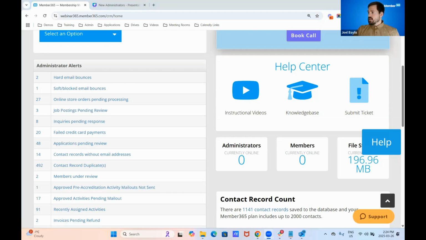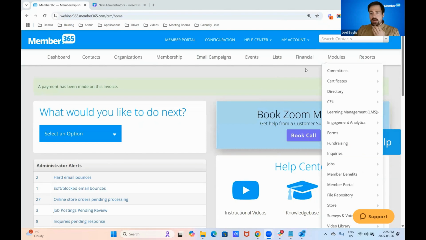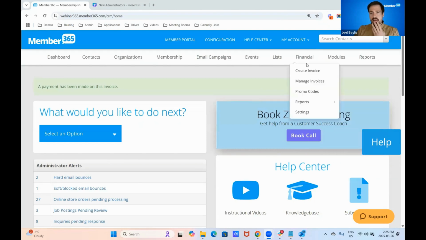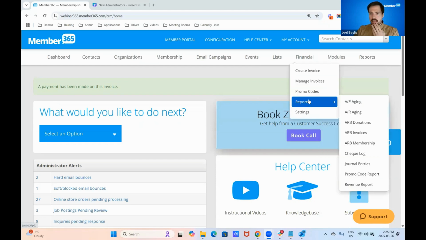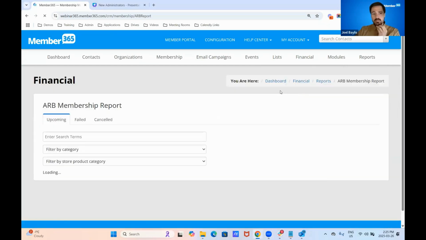And I saw some more questions come in here. Is there a way to find out what percentage of the membership is registered for auto renewal of membership fees? Yeah, let me see. Off the top of my head, I do know we have some reports for ARB. Let's see if it gets us the information we want.